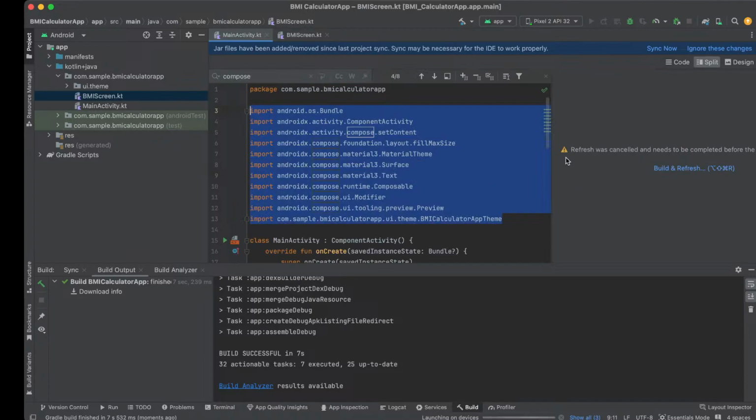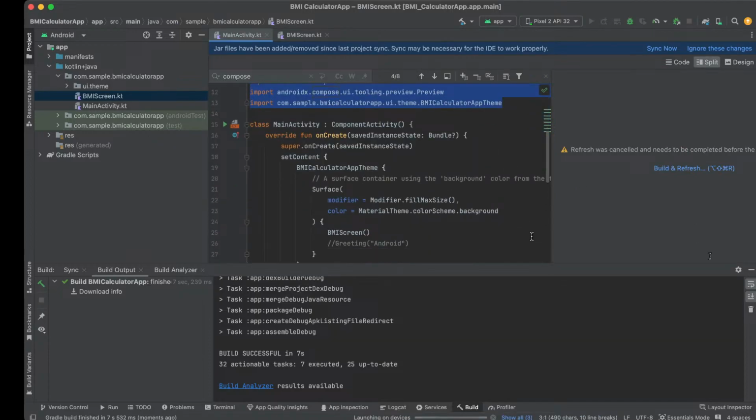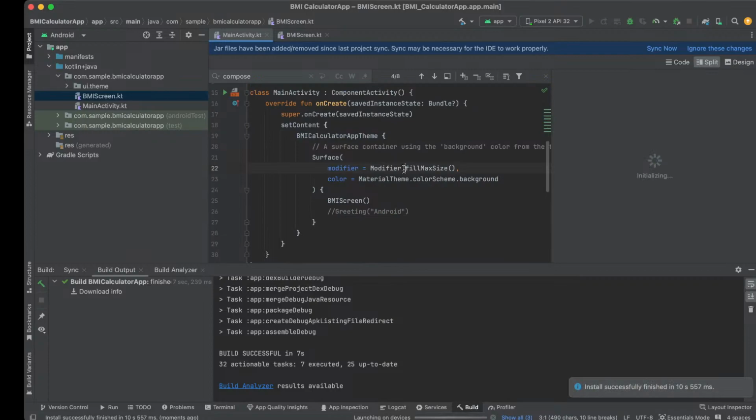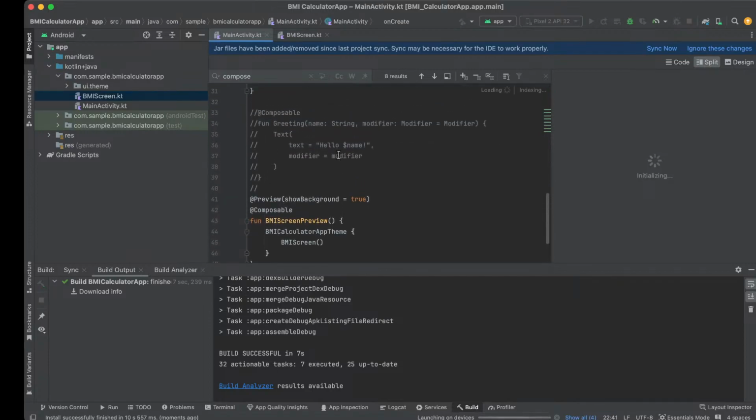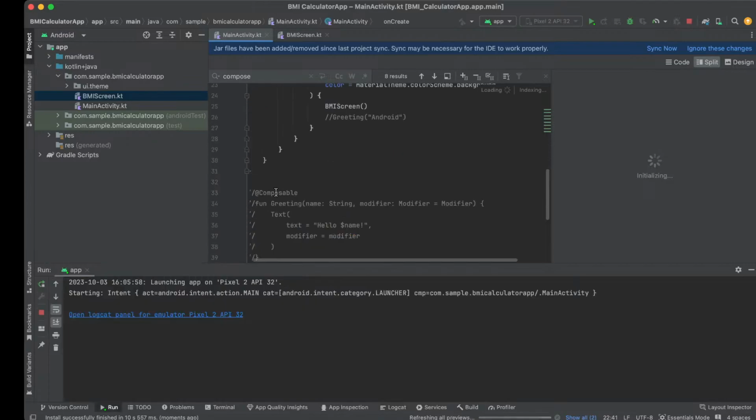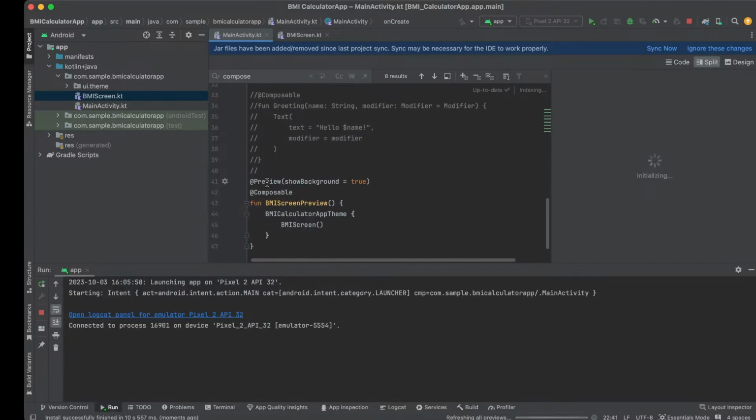And so let me go ahead and so I'm in our main activity, and it's initializing the preview. And go ahead and also delete this.